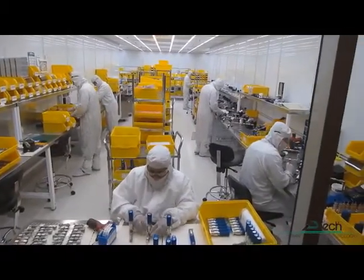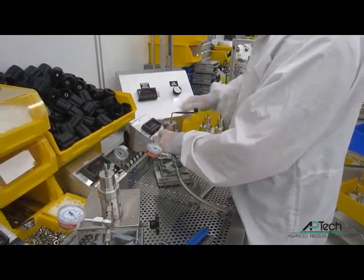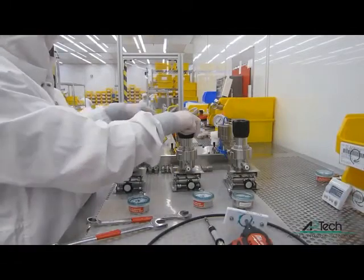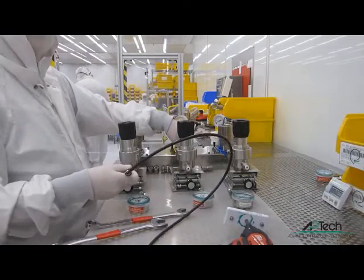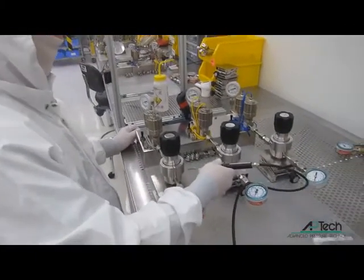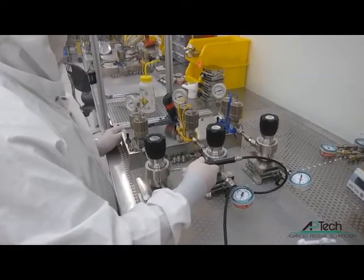Regulators in the adjoining clean room are functionally tested with nitrogen after assembly. Regulators are pressurized and function tested. Once functional test is complete, the knob is attached and the regulator is leak tested. The regulator is across the seat leak tested with a sniffer probe on the outlet. The operators test for no rise above atmospheric helium levels for 15 seconds. The outlet is then capped with the gauge and left pressurized for 5 minutes. Each weld and mechanical joint is outboard helium leak tested with a sniffer probe.